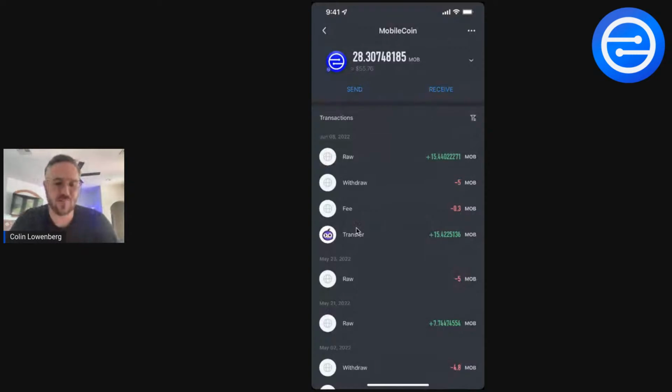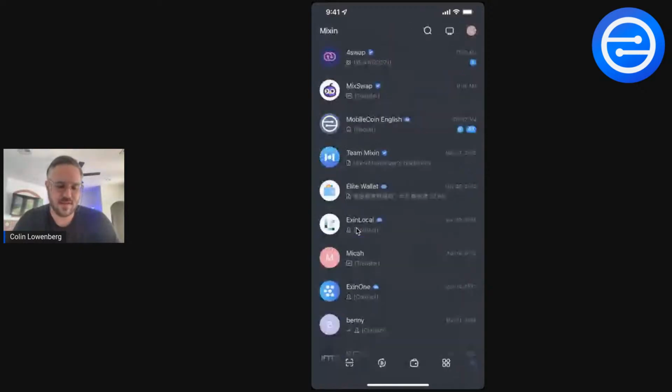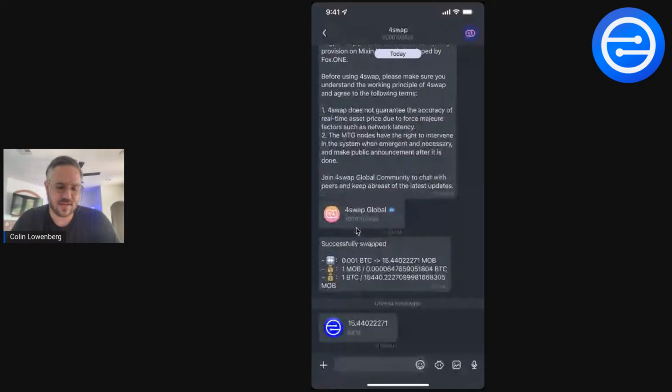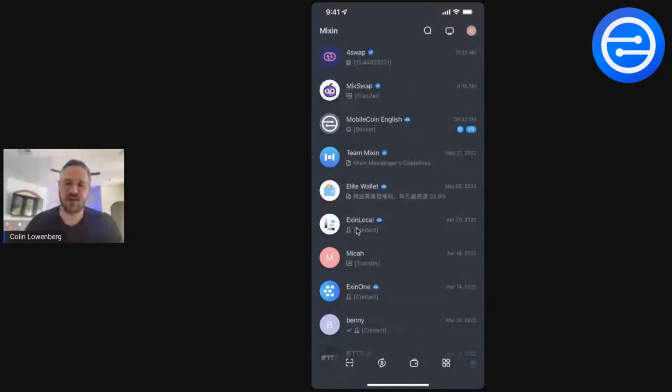So you saw that number just update in real time. I did the swap. It was relatively fast. I can go back. Let's look at those fees and see how much we spent. It looks like we swapped 1 MOB and the slippage was basically nothing because we are doing a small trade. Again, if you do a large trade, it's good to look at the slippage on the decentralized exchange.